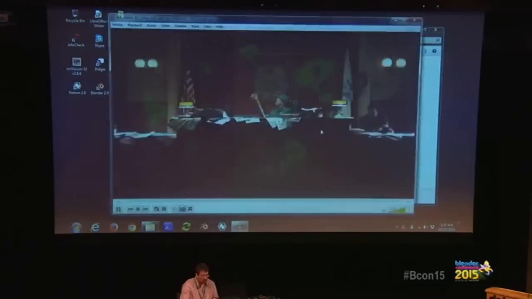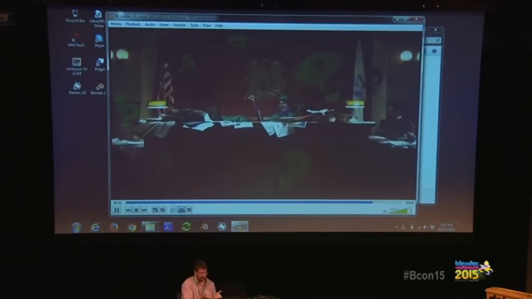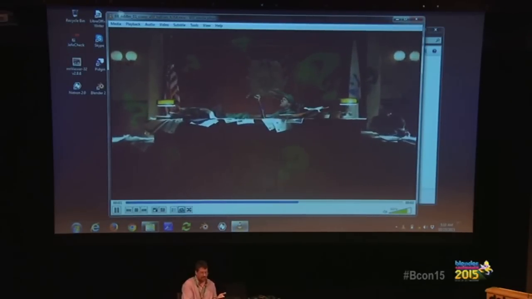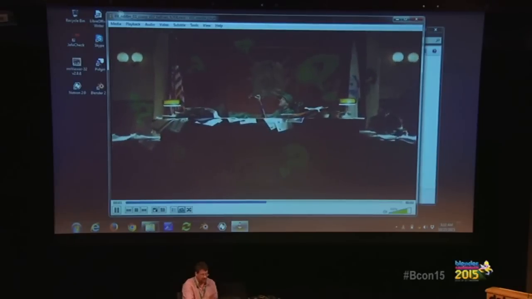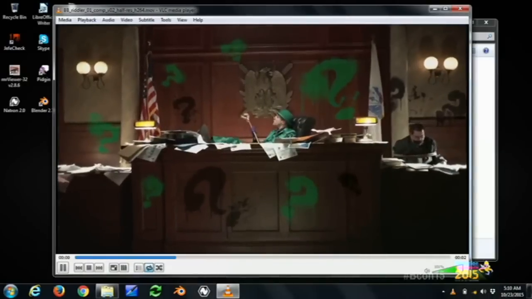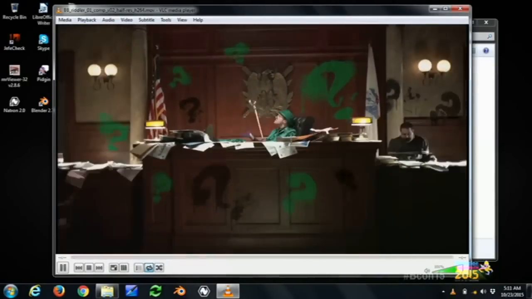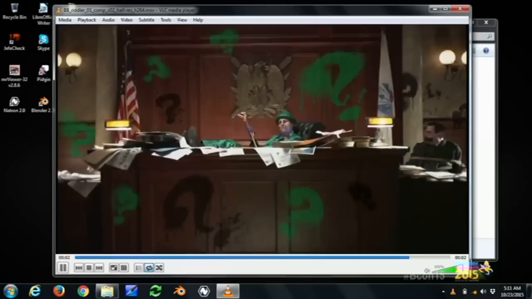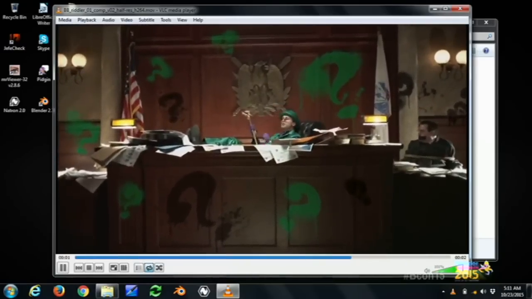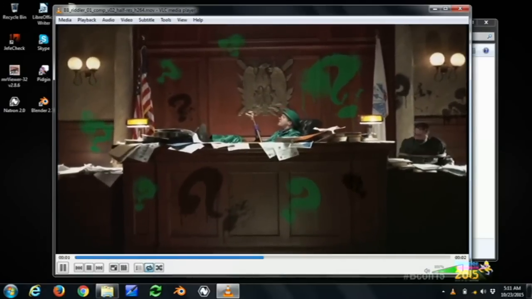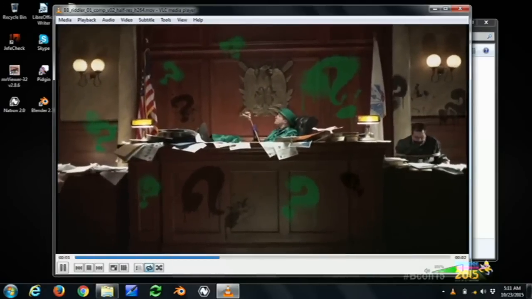I have this other shot that is the Riddler, obviously, and he's in a courtroom, and this was a rented set. It's like a freestanding set in Los Angeles, and they needed to have graffiti all over it. I don't think this is the finished one, I think this was just in progress. But this is the kind of thing that a lot of people would see and say, we're going to need a 3D track, blah, blah, blah. But you don't need to.